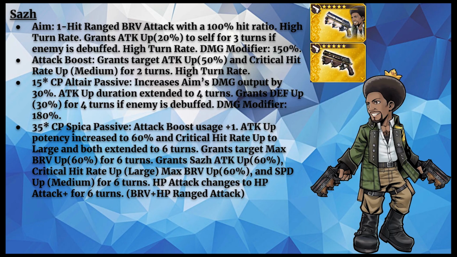It will grant him attack up by 20% to himself for 3 turns if the enemy is debuffed when he uses this ability, and it also has a damage modifier of 150%. His second ability is Attack Boost, so this grants the target or himself attack up by 50% and critical hit rate up medium for 2 turns. This also has a high turn rate.